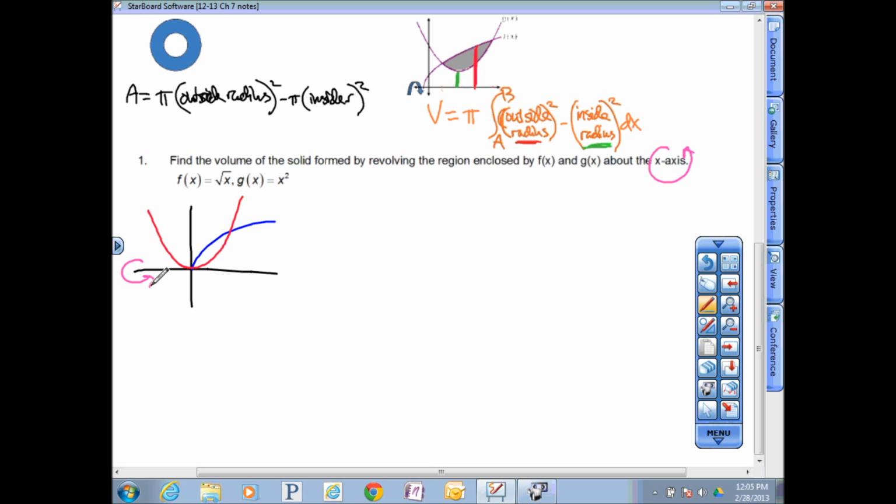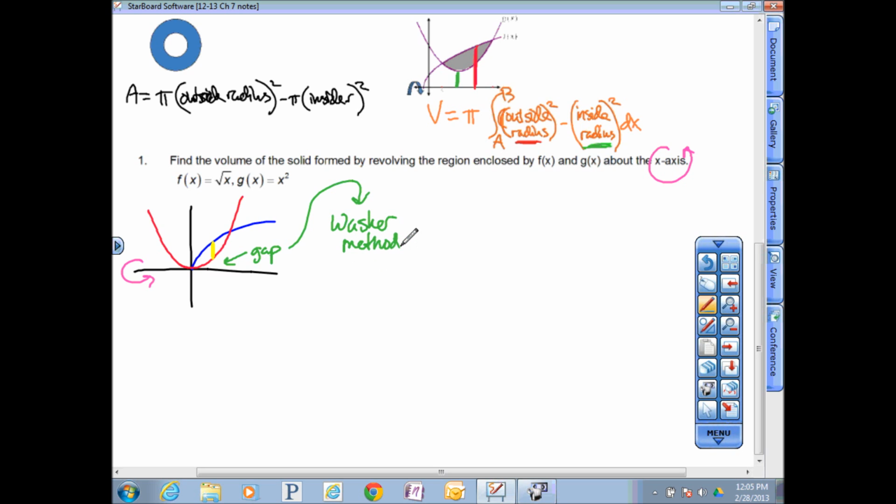I'm going to take my yellow rectangle and put it in, perpendicular to the axis I'm revolving it around. Now, is that yellow rectangle going to attach itself to the x-axis? Well, if x was equal to 0, it would. But at every other x value, it won't. So there's a gap in between here. That's a bit of a problem. If there's a gap, we automatically know that we're going to use the washer method.